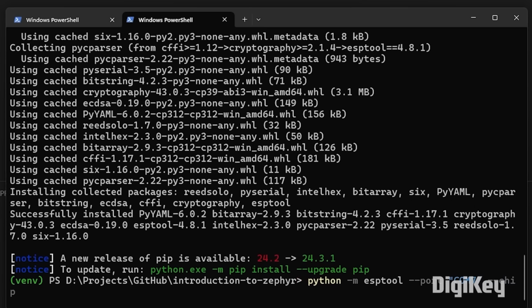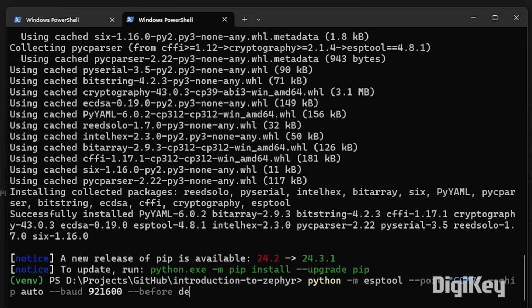Chip auto tells esptool to automatically detect the chip. I'm assuming it communicates over UART and says, hey, which chip are you? And then it figures out that it's an ESP32-S3 room, whatever, from that. We're going to give it a really fast baud rate here, so hopefully it flashes fairly quickly.